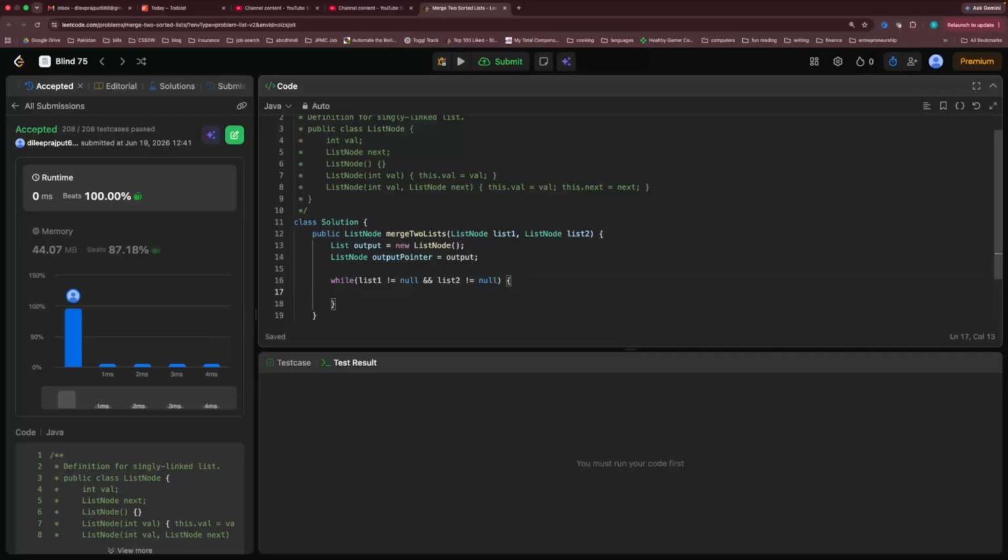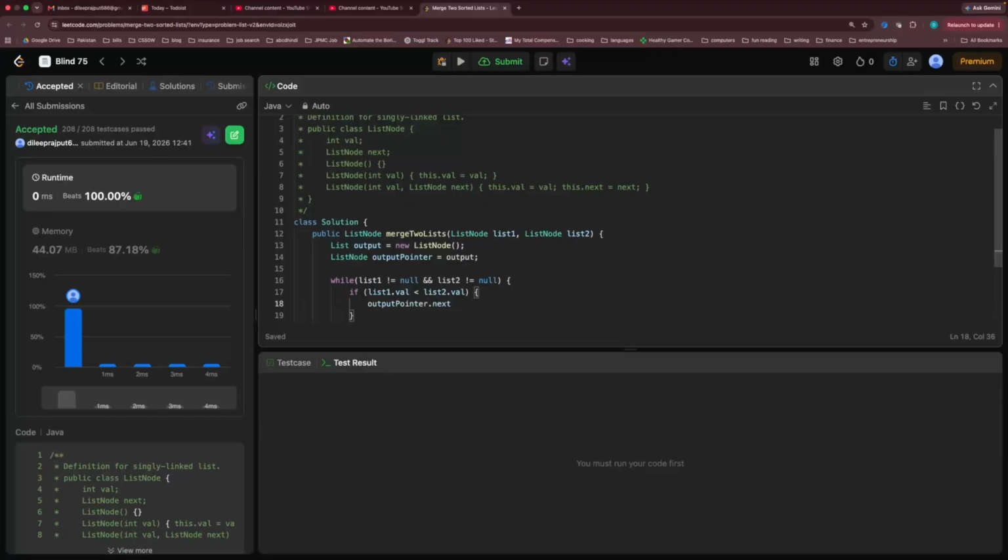Right, and so again, if the value of list 1 is less than the value of list 2, then we know that we have to use the value of list 1, right? So we just have the output pointer go to the value that's less, right?